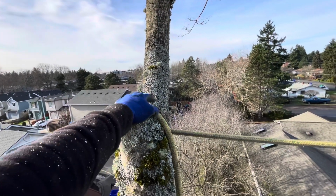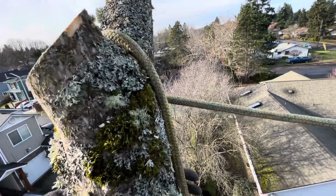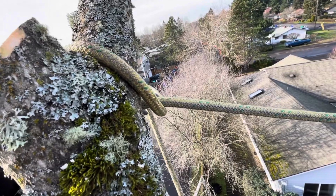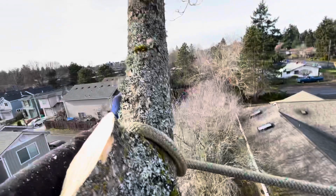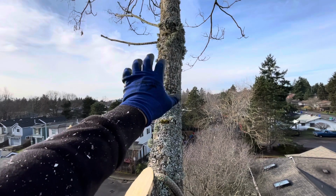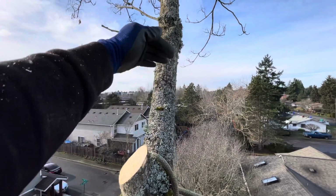So right here, what I'm gonna do is I've brought it around. I'm just half hitching around the stem, and then my working end is underneath. You see that? My working end is underneath, and I'm gonna bring this up and I'm gonna wrap it around right here. One full time around. Just a regular one full time around and then connect it back to itself. That keeps it out of my way.